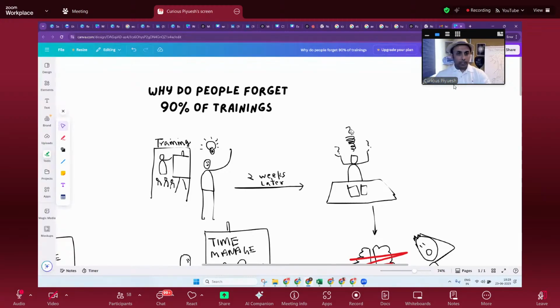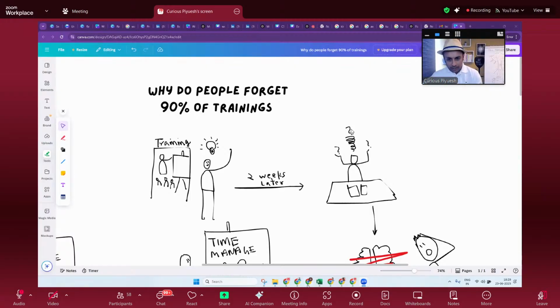So what I'll be doing is this, and I'm right now recording this reel. So now I'll be focusing the camera, the back camera. And now I'm just showing the screen. This could be a screen, this could be a picture of your whiteboard, or this could be a picture of your paper. So see what I'm doing. And this is even more natural because I'm showing a natural background and everything. Why do people forget 90% of the training? And now I'll just try to move a little bit here.